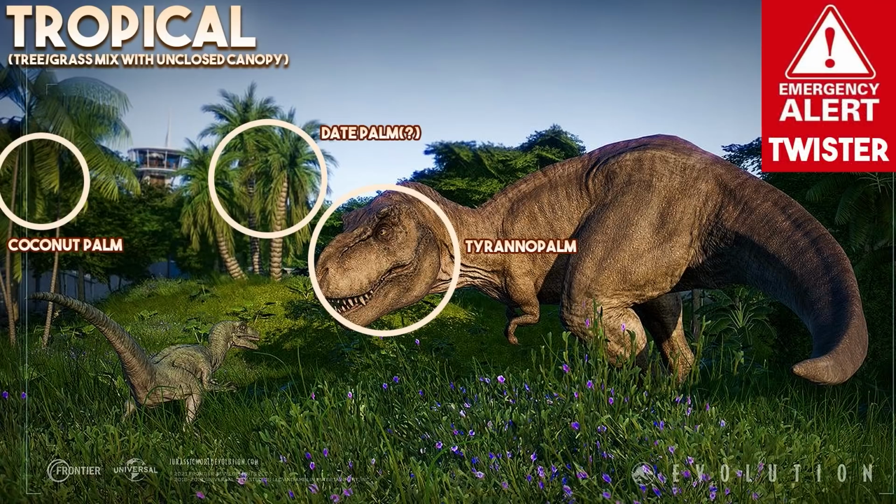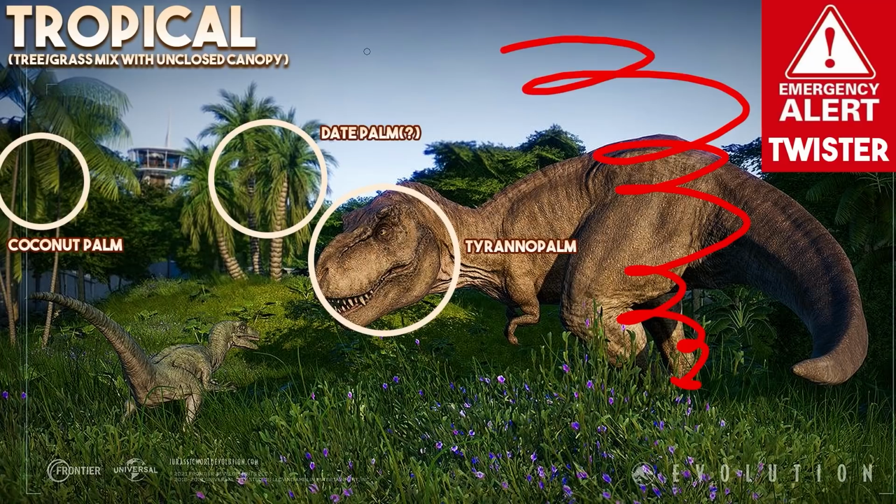And if I had to guess, I would assume the Twister will remain the disaster of choice. Again, we've already kind of established its presence in these tropical biomes. The game, again, needs a Twister. It's kind of just part of the franchise at this point in time, mainly because of JPOC, admittedly. So, there you go. I imagine a Twister will be the emergency alert for the tropical biome.